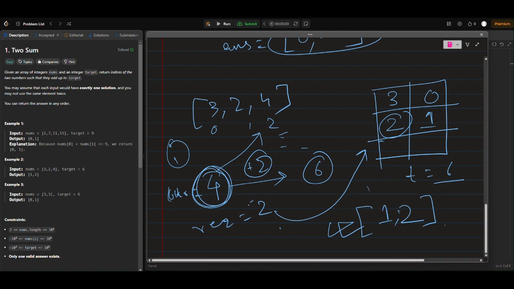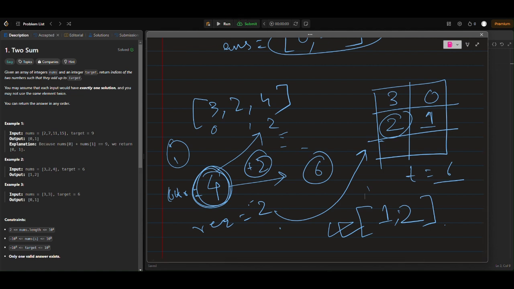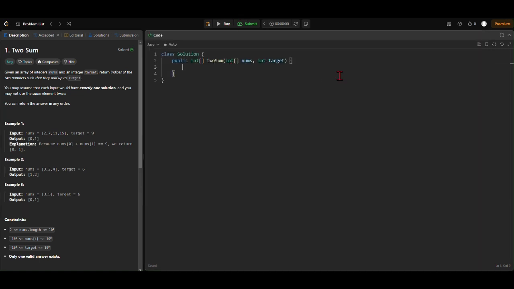So let's code it up. First, we take an array of size 2: int answer equals new int 2. Since we are declaring an array, it is initialized automatically to 0 and 0, so let's not think about that.